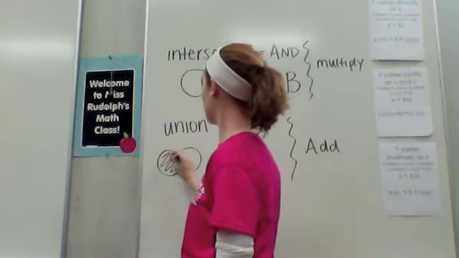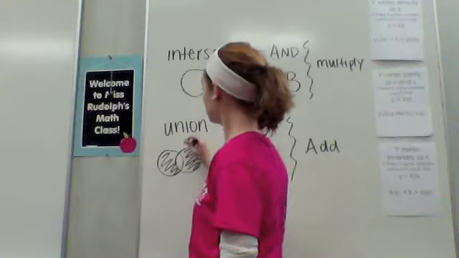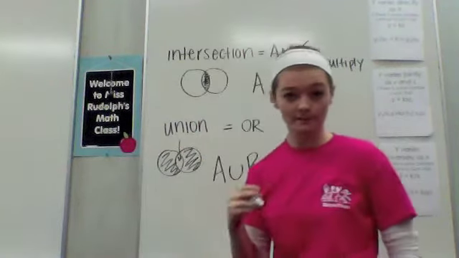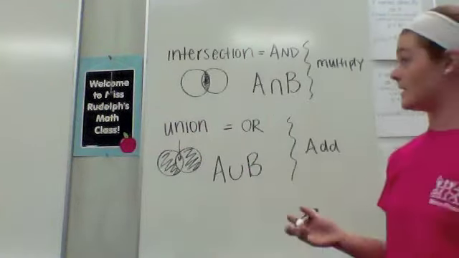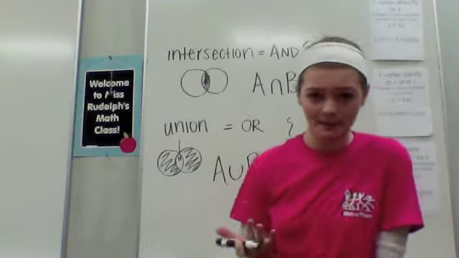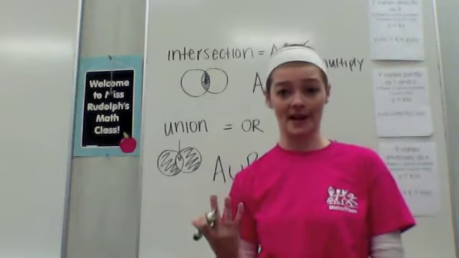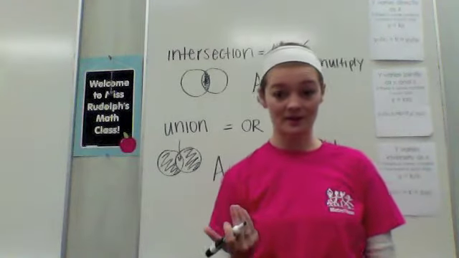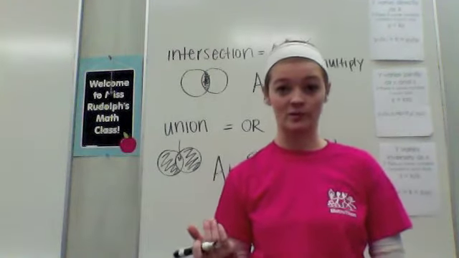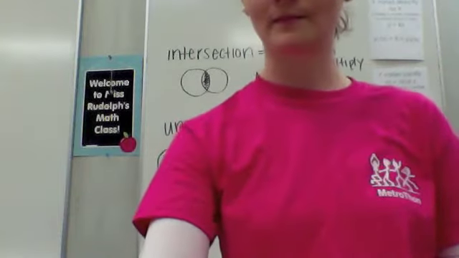We have event A or event B. This overlap, where both events could occur, if you remember in our mutually exclusive and non-mutually exclusive events, you always had to subtract that overlap so that it wasn't being accounted for twice. So that's also going to be something for you to watch out for when you're doing union probabilities.